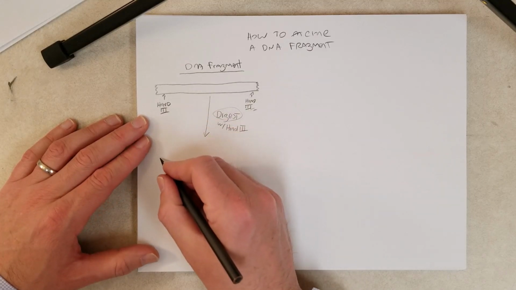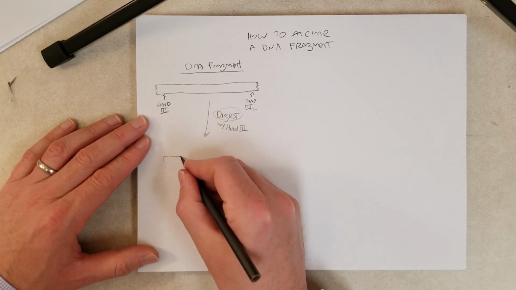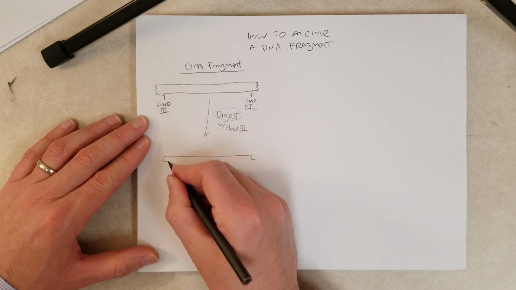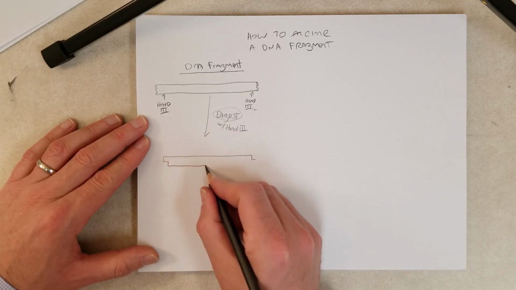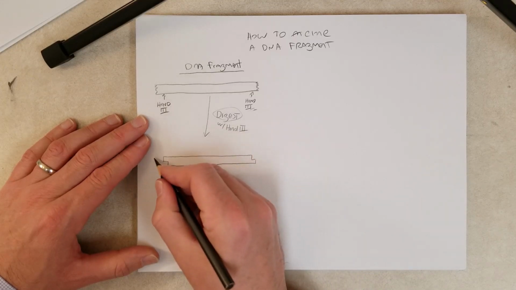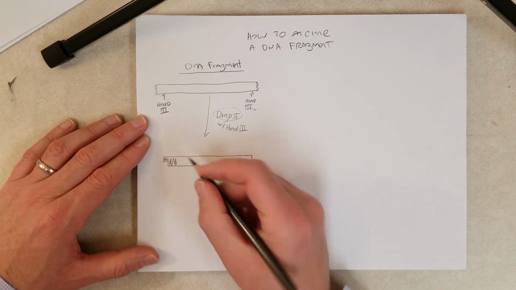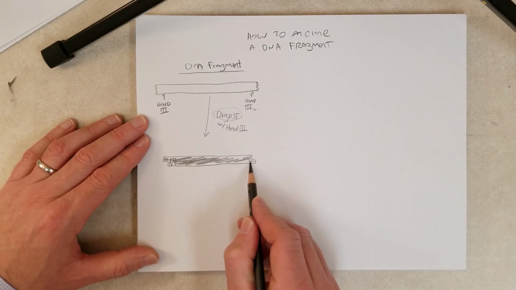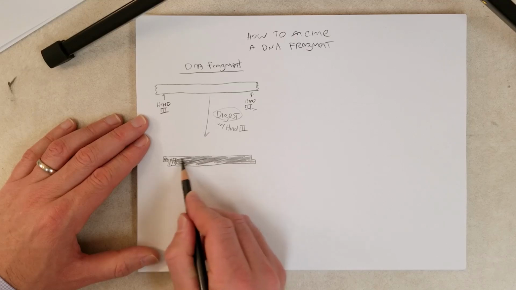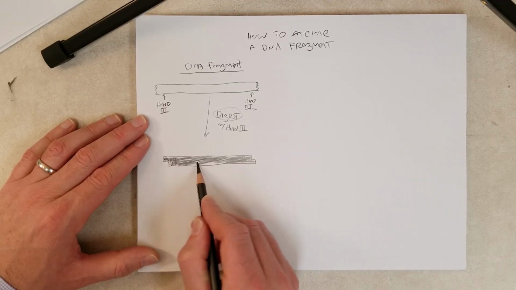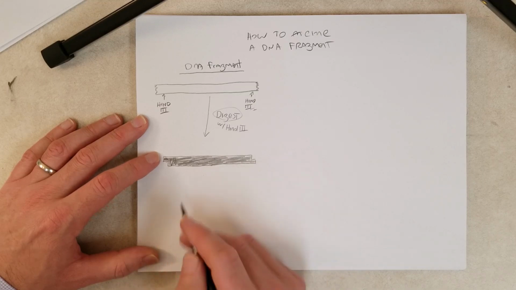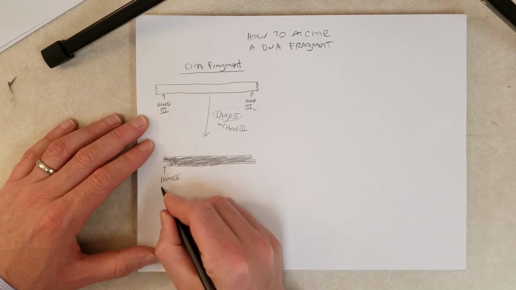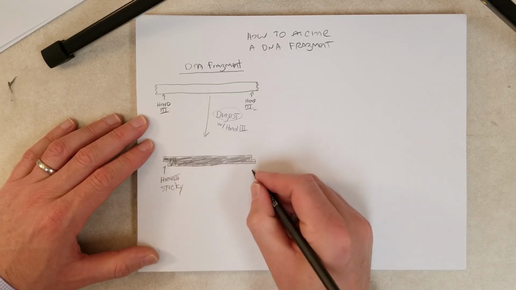And what will that do? Well, that will give us a DNA molecule that I'm going to diagram like this. So a DNA molecule with sticky ends. So, and I'll color this one in, why not? I'll shade it in quickly. Okay, so this is my conceptual diagram of a DNA molecule with sticky ends. So you can see these little overhanging regions. And these just aren't any old sticky ends. These are HindIII sticky ends.